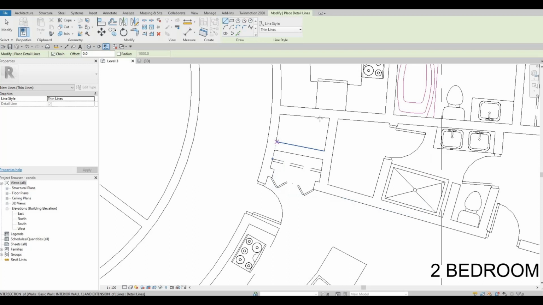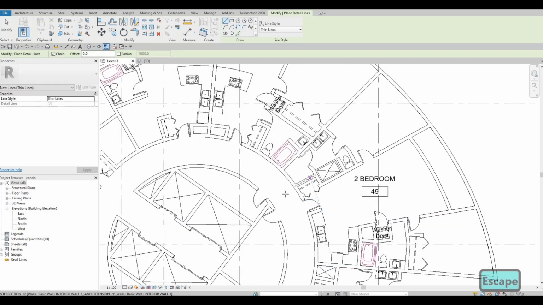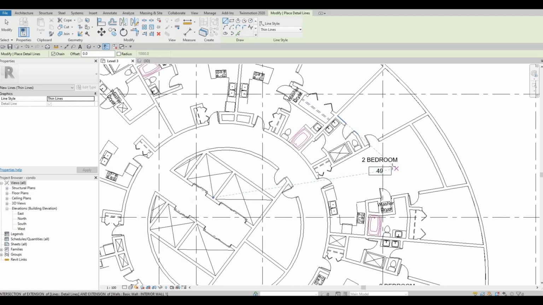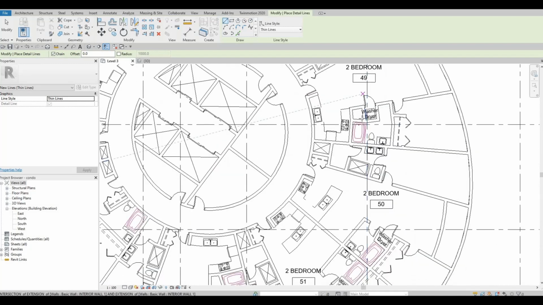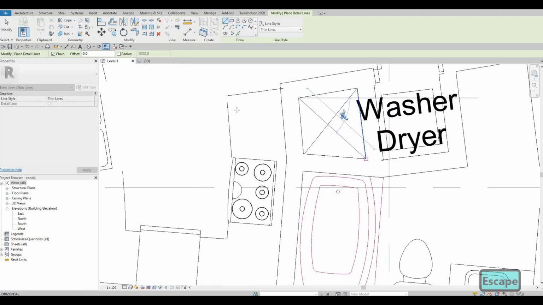We're gonna add more info and we're gonna double check everything. Two bedroom plus 10. And then we're going to connect all the lines as well.